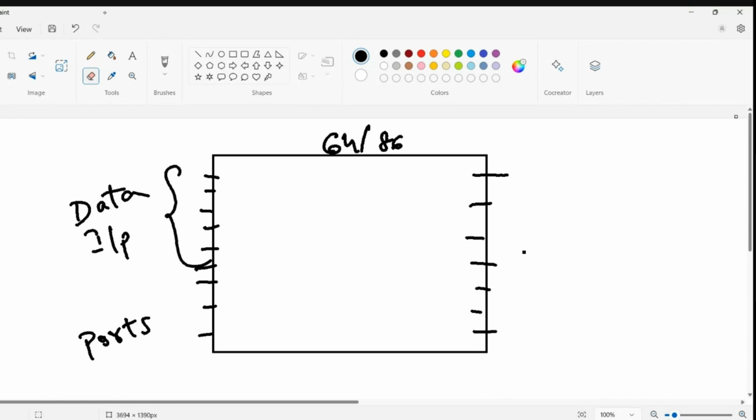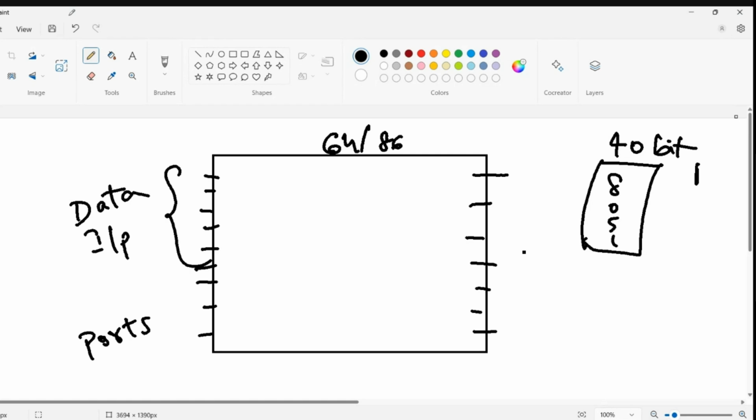You can take an example from the 8051 microcontroller. You remember the 8051 microcontroller? The 40-pin package that we have for this 8051 microcontroller has data pins and other peripheral pins, crystal oscillators, address enables, bidirectional and unidirectional pins.